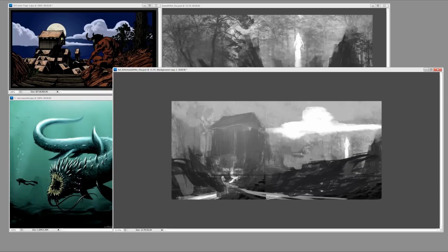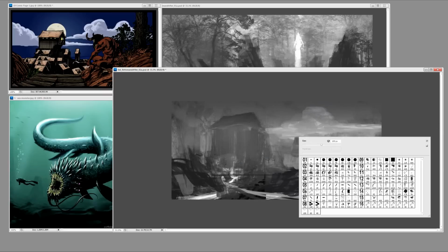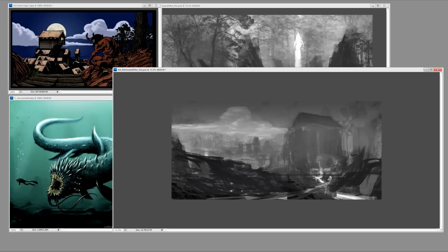You can actually feel it, even though the Wacom tablet is smooth. When you have something behind it, it does give you a little sense of grip, so your paint marks tend to stick onto the canvas. So I just use the previous painting as the canvas. It also gives you that density that you want without having to work hard to get it. So it almost comes for free.